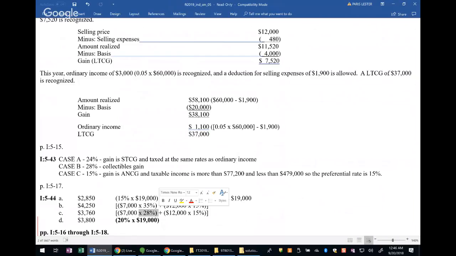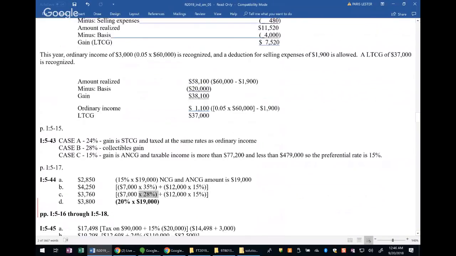All right. Okay, folks, let's look at Clayton's since he can't calculate it. I guess that was number 45. Number 45, in the front of your book, would be tax on 90,000 plus 15% of the 20,000. That would make the 110,000. So actually, they had 14,498 plus 3,000. Now, let's see how that would work. Head of household, you have to go to those rates in the front of the book. Take the tax of 110,000.